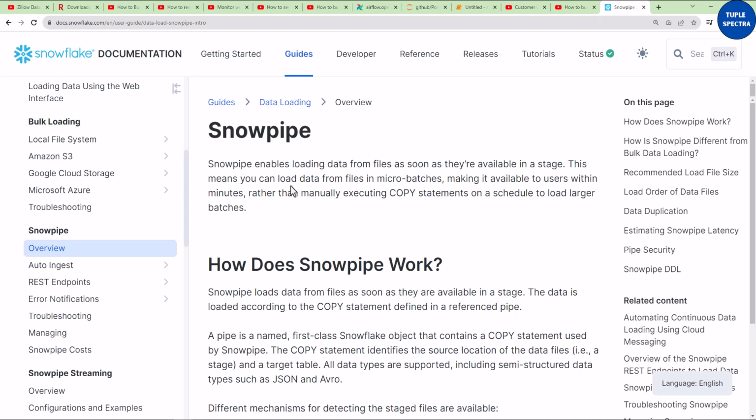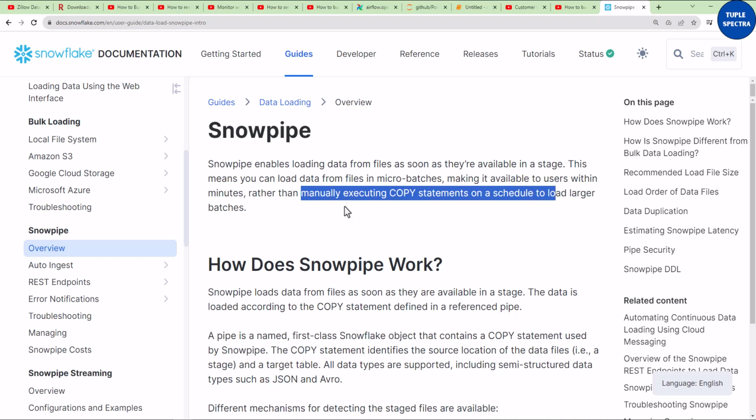This means you can load data from files in micro batches, making it available to users within minutes, rather than manually executing copy statements on a schedule to load larger batches.